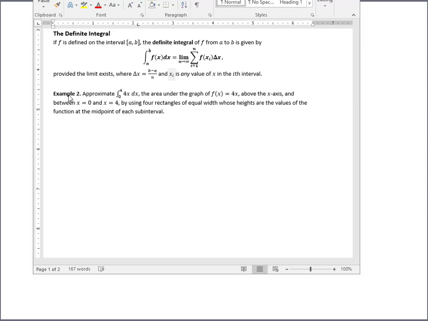But for these ones here, we're going to approximate it using 4 rectangles again. So we'll go through this the longer way, using approximations instead of finding the exact area. After this, we'll figure out that we can actually do this with geometric shapes. Like in this case, it'll be a triangle, but here we're going to do the rectangular approximations with midpoints. So we'll see what happens when we do that.